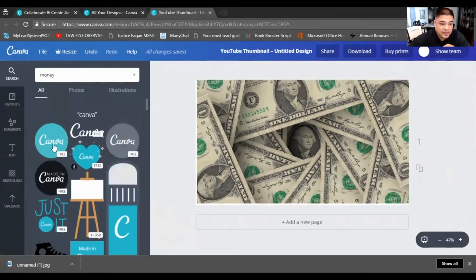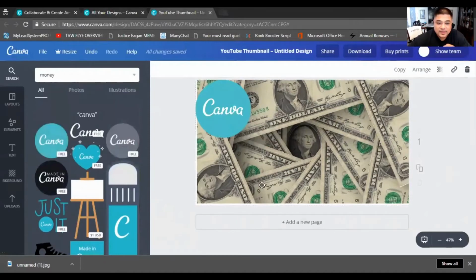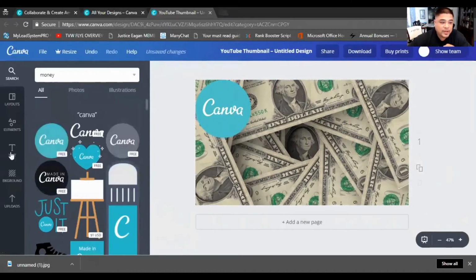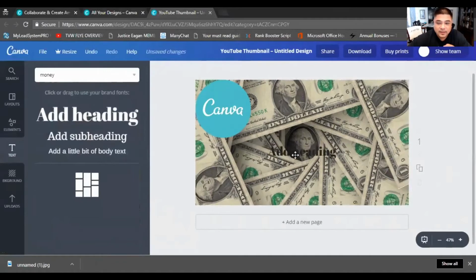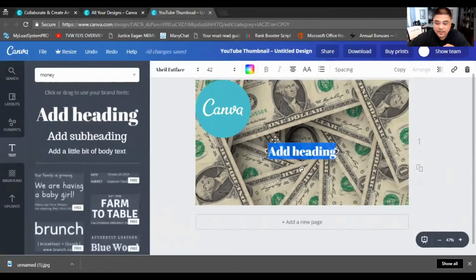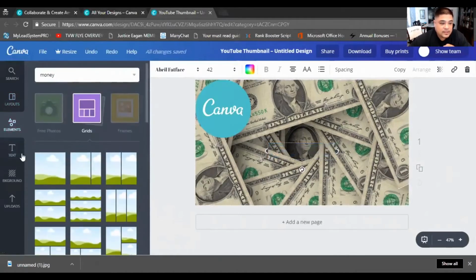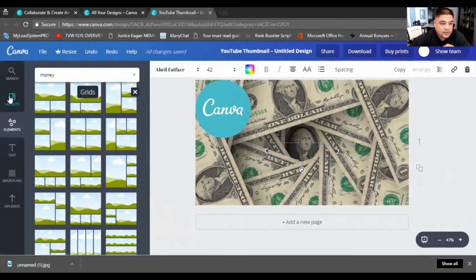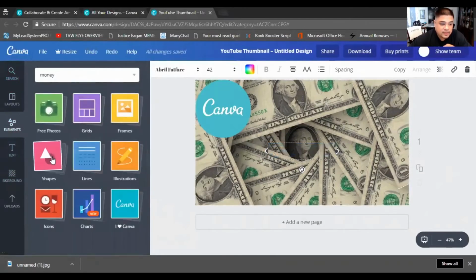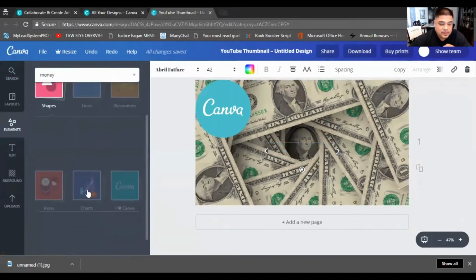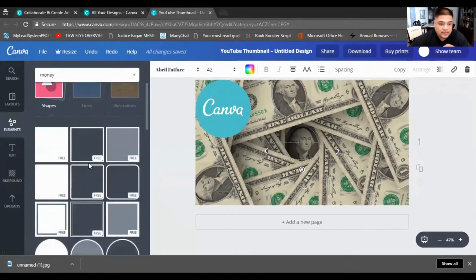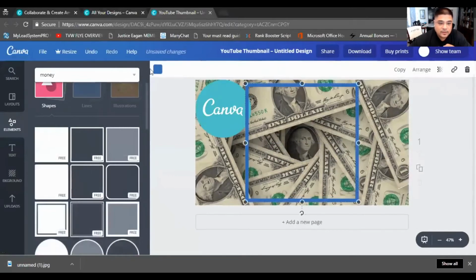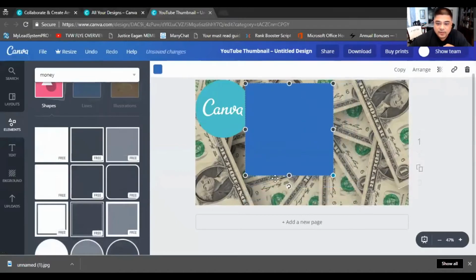All right, so go back to our Canva, just to brand it, and we're going to add some text. Add a heading. Actually, you know what? Let's do this first. Let's create some... where is it? I always forget where these are. There we go. Oh, wrong one. This one is not wanted.